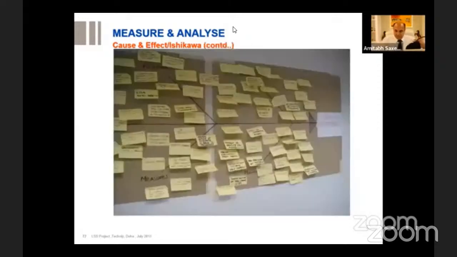So people will brainstorm and they'll put all the causes, whatever comes to your mind, you have to put all the causes. When you are brainstorming, you have to keep your mind open. So brainstorming, some basic tools and techniques are there. Let me tell you about it.